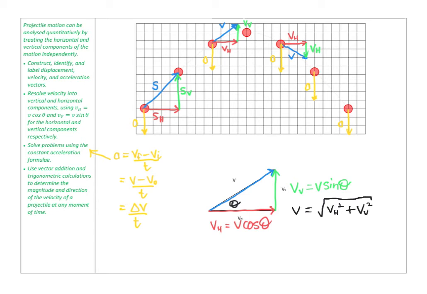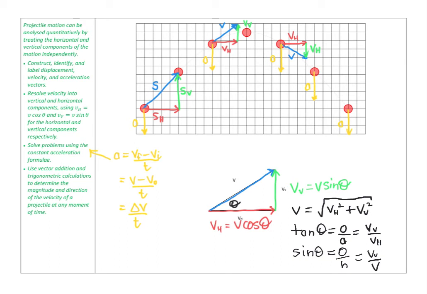And if we wanted to work out the direction, basically because we knew VH and VV, we could go tan theta equals, basically we know tan is opposite over adjacent, hopefully. So that would be VV over VH. Or we could use sine or cosine if we knew sine is equal to, sine theta is equal to opposite over hypotenuse. That would equal VV over V. And we could use cosine as well, but I won't go through that.